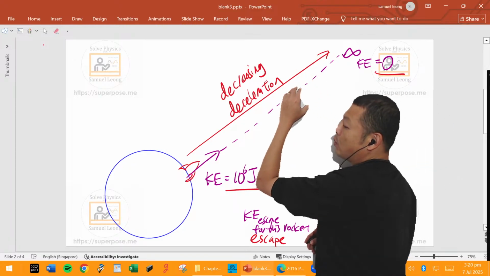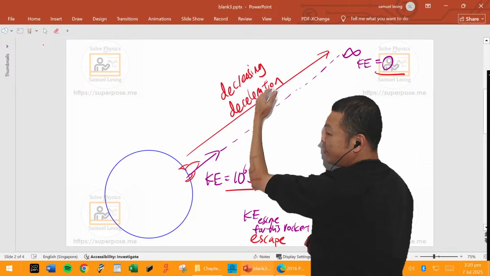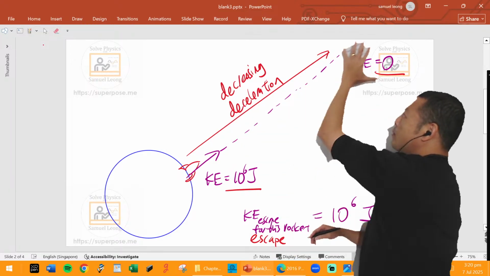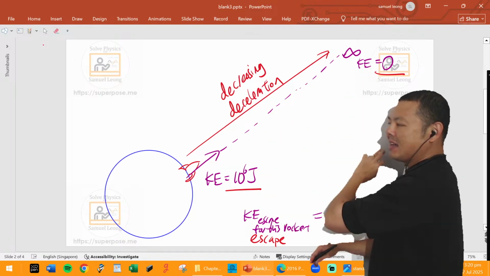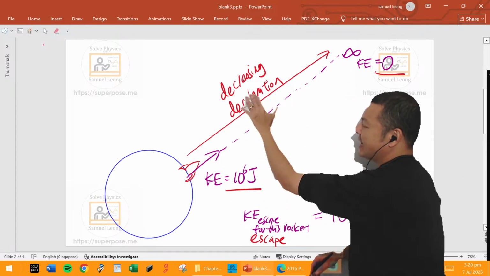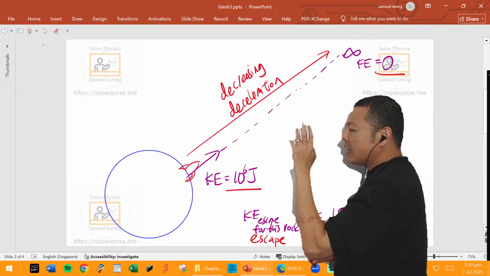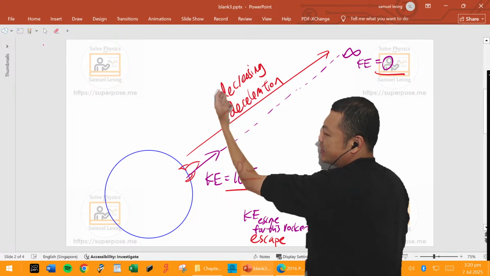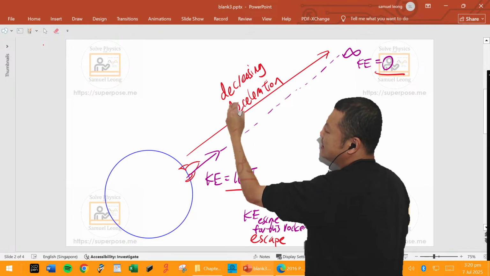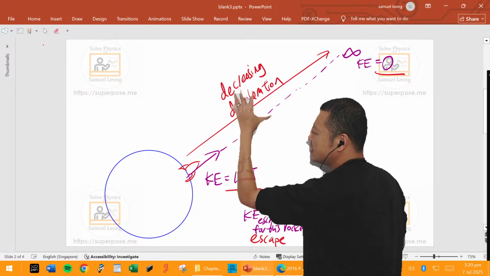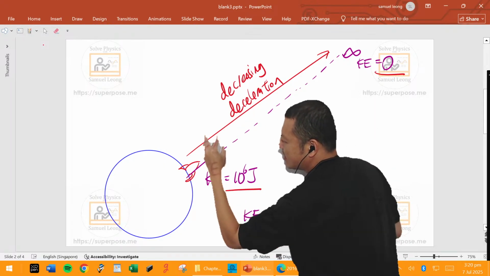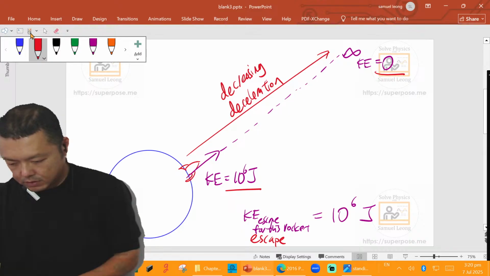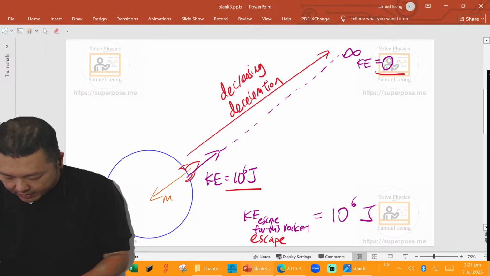So okay, wait, hang on. When we talk about deceleration, we need to talk about force. We use the KE to help us understand that it slows down. That's the relationship between KE and deceleration, but that's all. In order to determine why it is decreasing deceleration, or how the deceleration is getting less and less, we need to consider the gravitational force. So what is the force acting on the rocket when it's near Earth? The gravitational force is very strong, right?